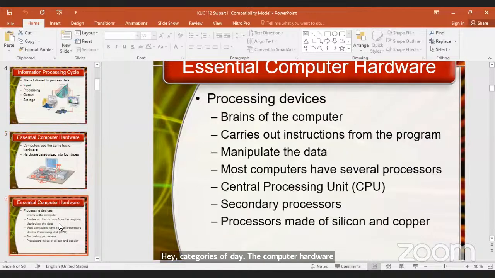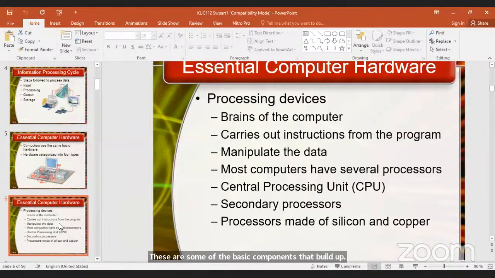So we have the CPU, which processes the data. As we mentioned earlier, the CPU is the brain of the computer. It has the arithmetic and logic unit. Last week we mentioned the function of the ALU. We have the control unit, and then also we have some registers. These are some of the basic components that build up the CPU.